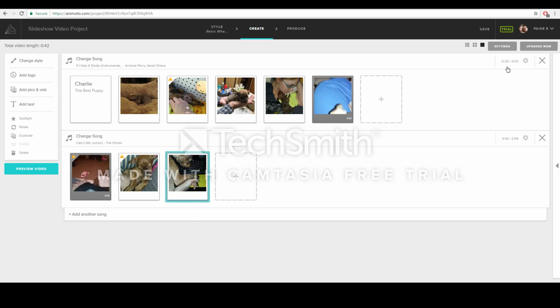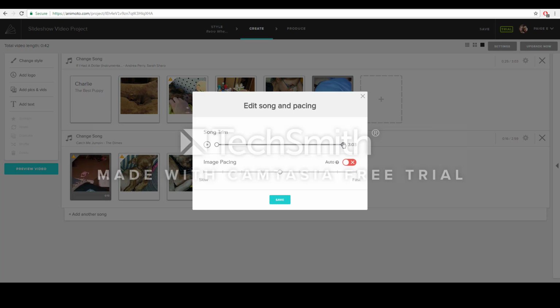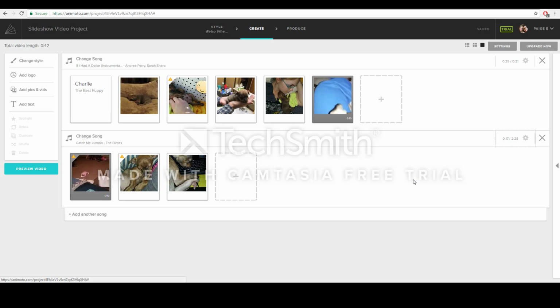And you can cut your songs so that they fit however long you want them to play for your images. So we'll say we want this one to go for 30-ish seconds. And this one can go from 30 seconds to however long.